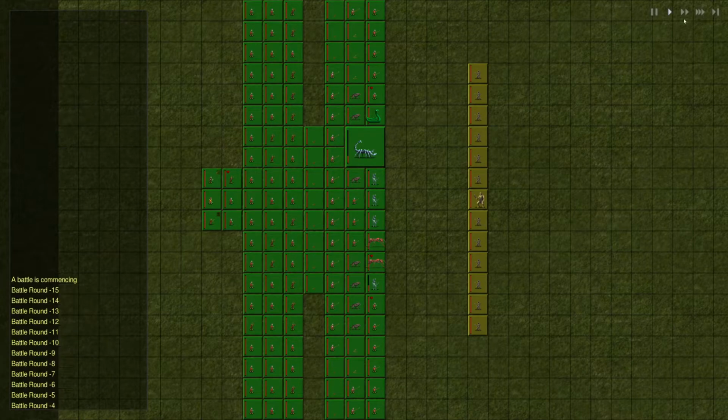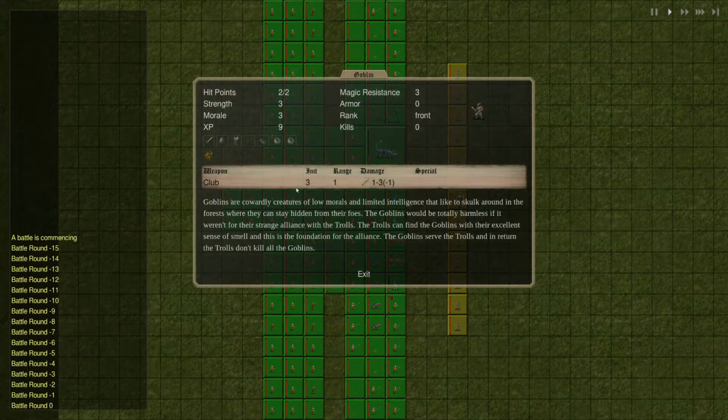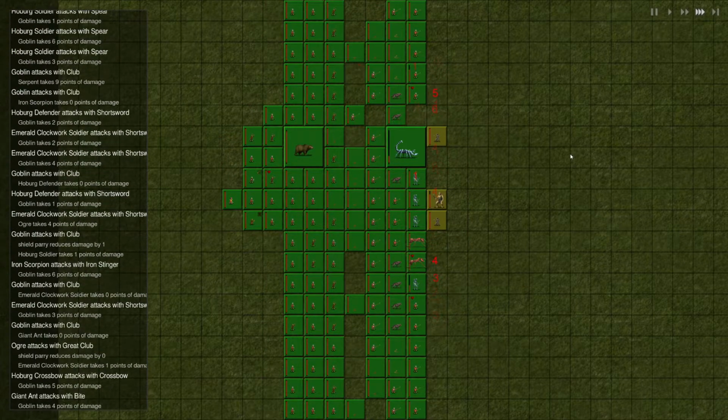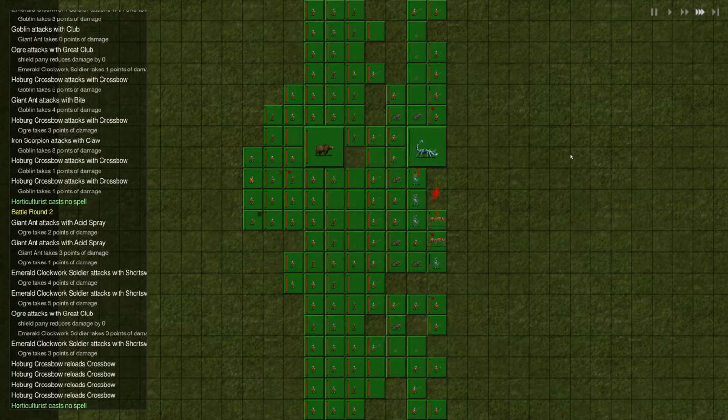All right. Oh, there were some hidden units. Let's see. Do these guys? Yep, they do have forest stealth. Good to know. Goblins have forest stealth. But it won't matter much here with what we've got.